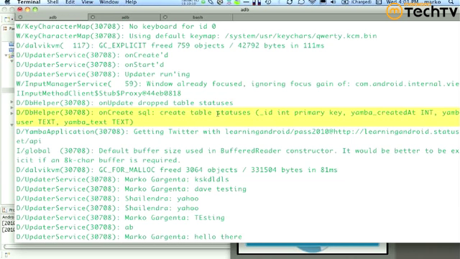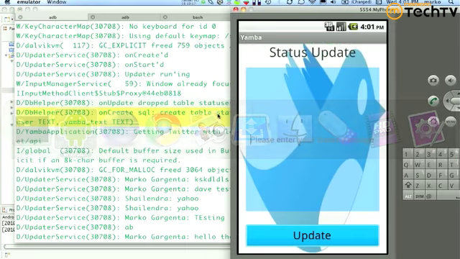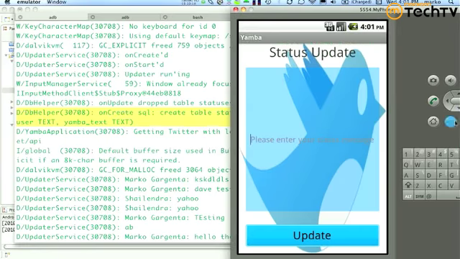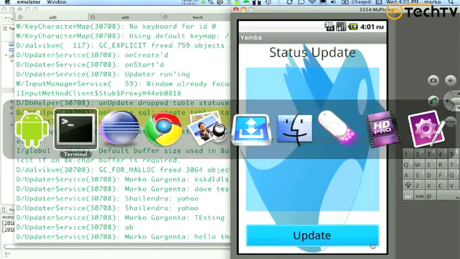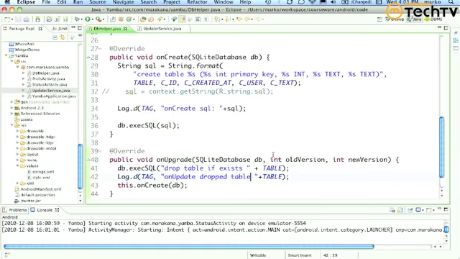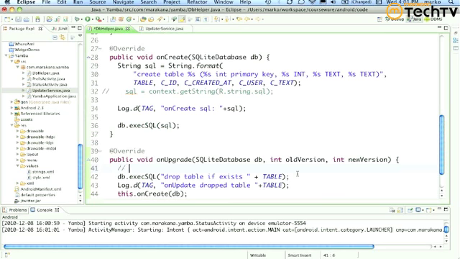Now, as I said, let me stop my service so I don't annoy my online service. But as I said, typically you do ALTER TABLE here, right? So that's typically what you would do to gracefully upgrade the database schema. So that's basically that.